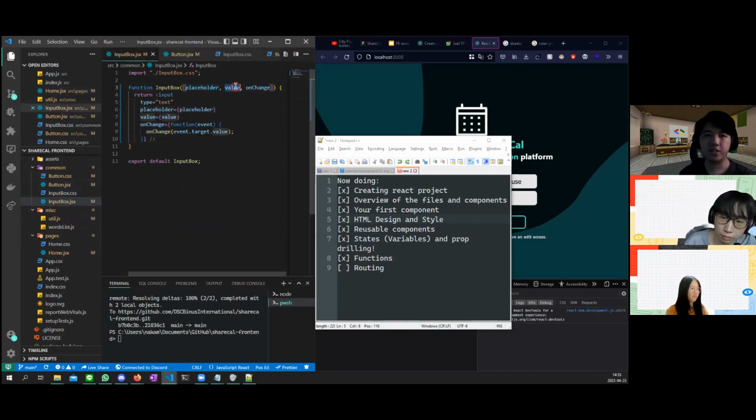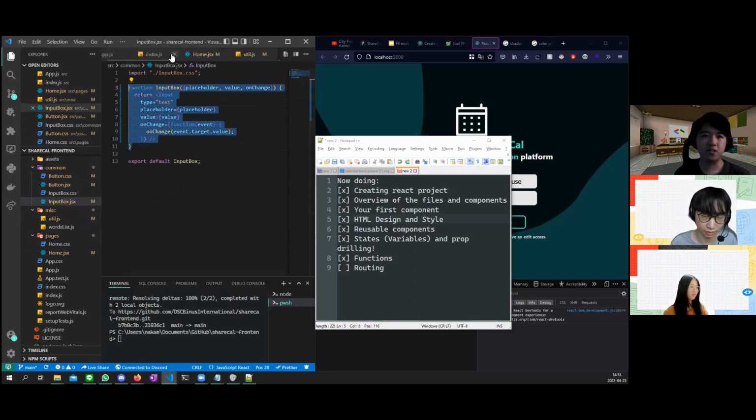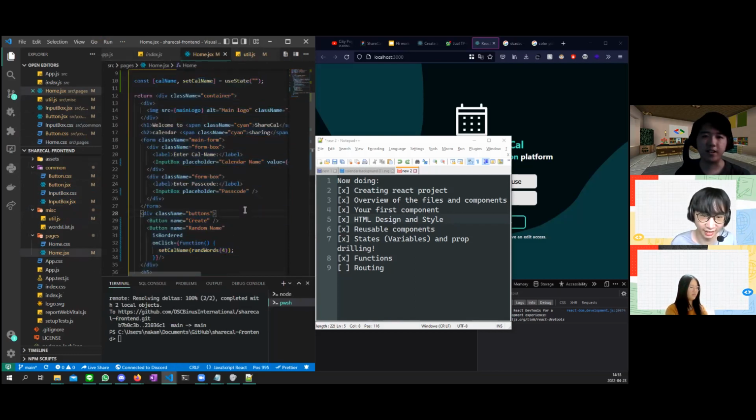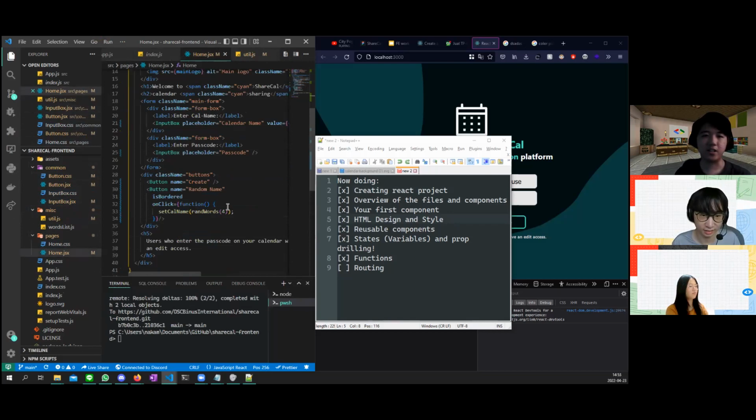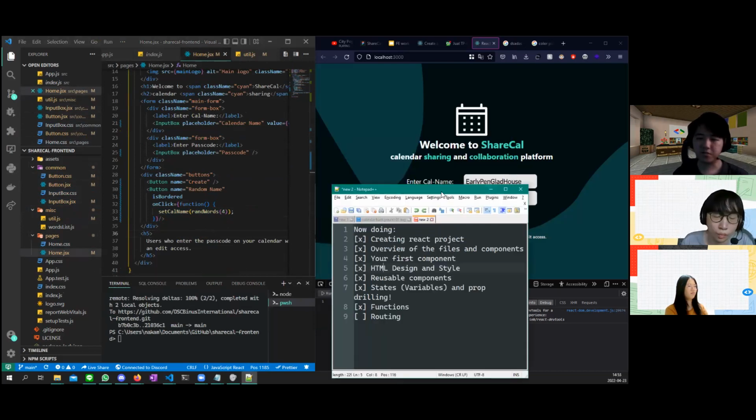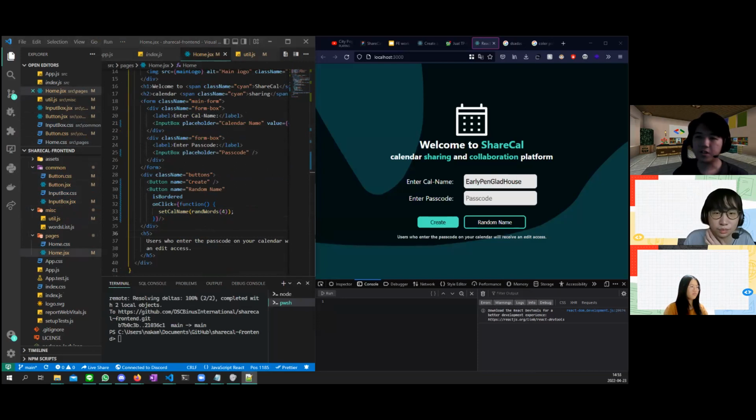We pass variables through it using something called prop drilling. And then we use these components inside home. And then we take a look at states so we can change the values using functions. And that's basically it for today. Next week we're gonna actually make the calendar.